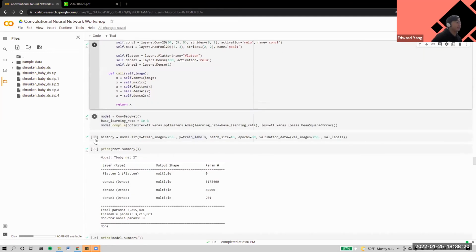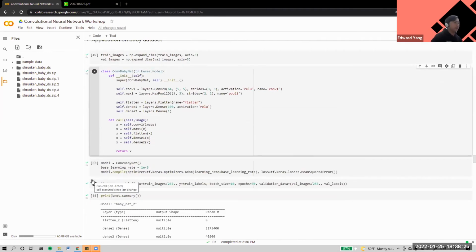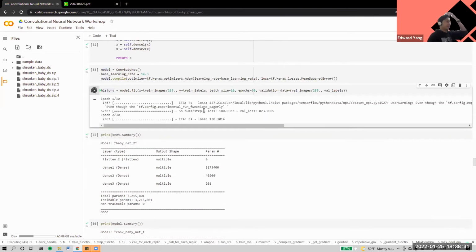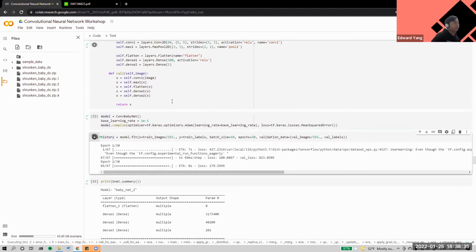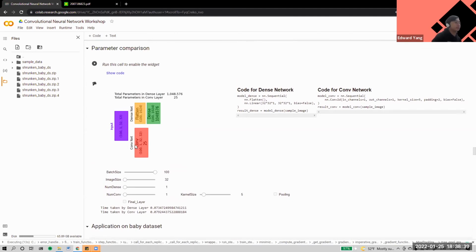Then we can look at our model. Before we do that, I'll have this model running in the background because it takes a little bit of time to run. We can see that it takes around 5 seconds to run each iteration. So 5 times 30 is going to take around 3 minutes. In the meantime, we could mess around with this visualization for how it works.